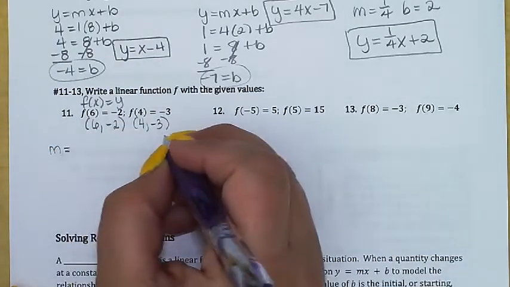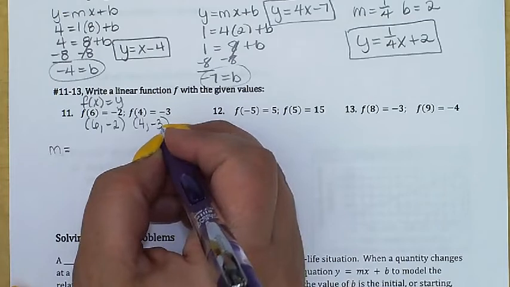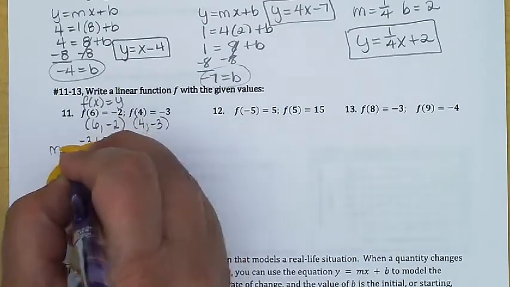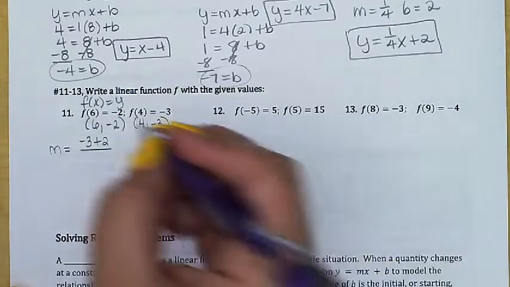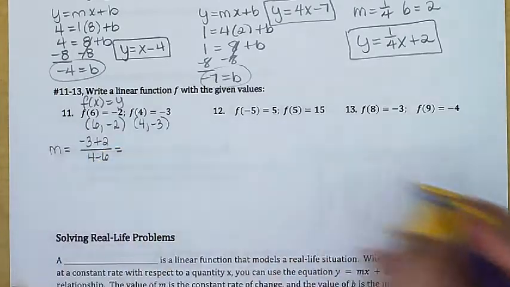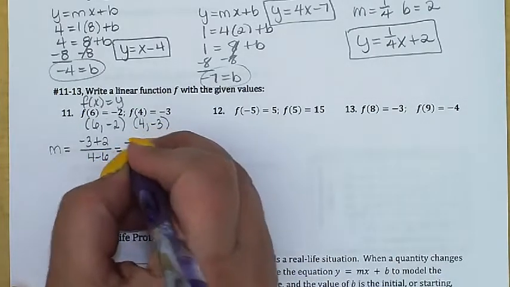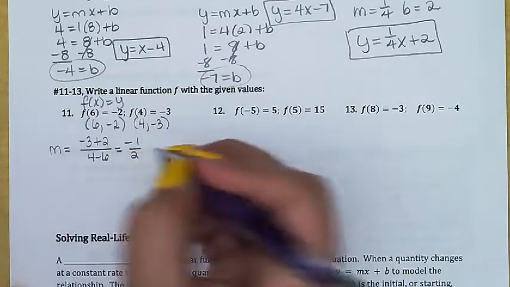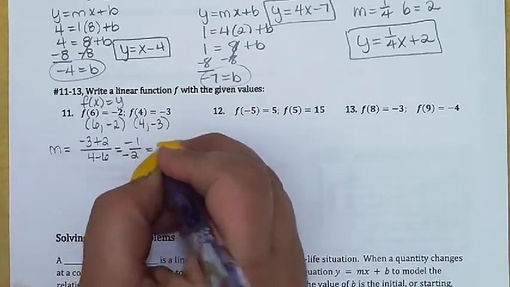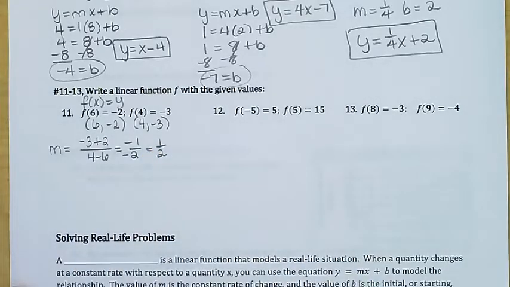We're going to find the slope since they didn't give us that. So we're going to do the difference in our y values. I'm going to do -3 minus a -2, which becomes positive, over 4 minus the 6. And then when I simplify that, I'm going to get -1 over 2, or -1/2. Oh, sorry, -2. So +1/2. Glad I caught that. So I get a -1 over a -2, which is just a +1 over 2. There's the slope of the line.